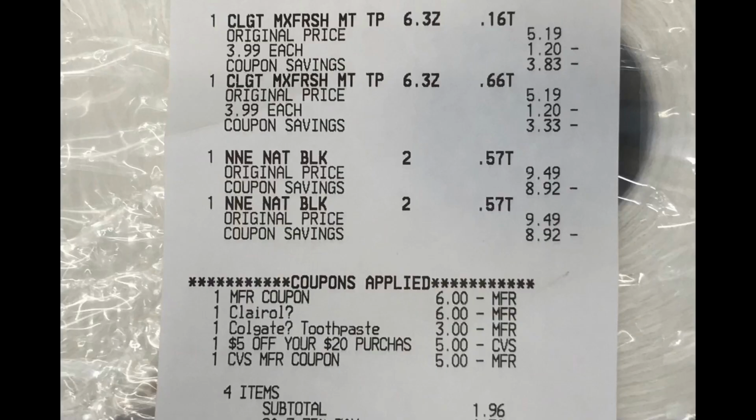I used the $5 off $20 next purchase CRT I got in my email, but this deal is not up to $20, it's just at $18.98. So what I did was add the Colgate deal. I wasn't able to film it, but on my receipt you can see I have 2 Colgate products. They're on sale for $3.99 and when you buy 2 you get $3 back and it's a limit of 2.